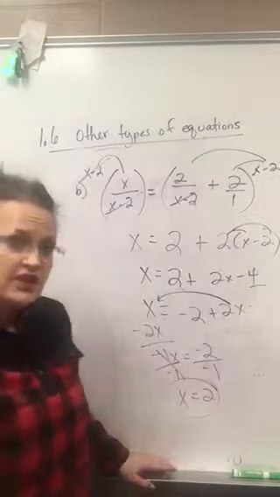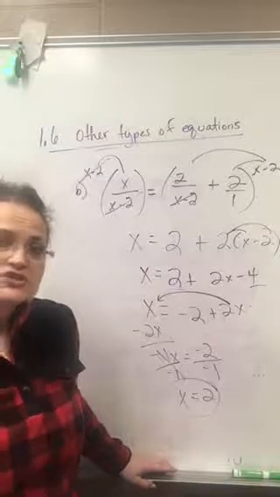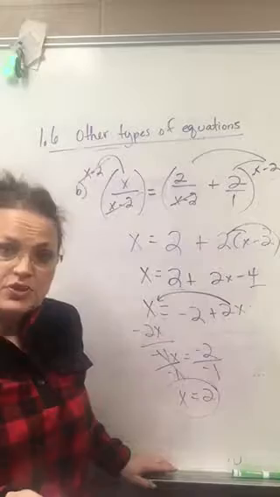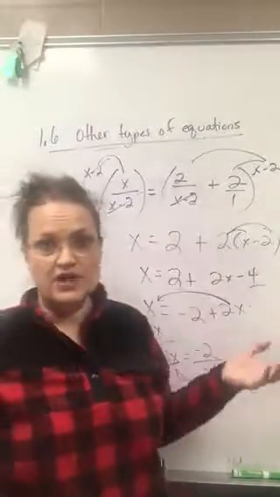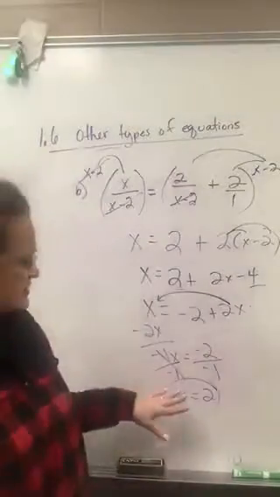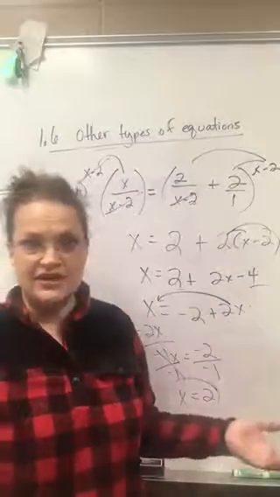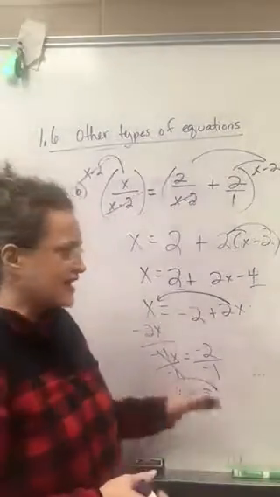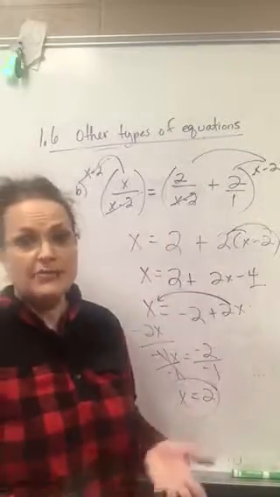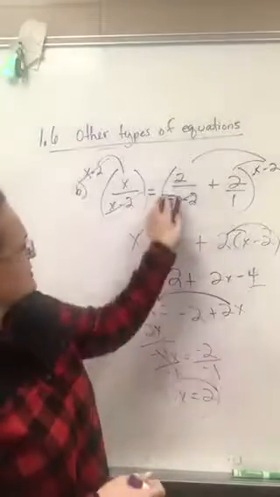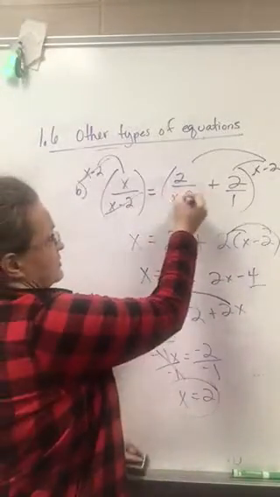It looks like great algebra, looks like a good solution, but this is what I mentioned earlier. Sometimes the answer has to be thrown out. There's some gotcha up here where, oh shoot, you can't use that answer. And this is an example of that. I wanted you to see that that could happen. I mean, it's unlikely, right? Just randomly you get the exact answer that you can't use, but it happens, so you do need to watch out for that. So the reason I cannot use 2 is I have 2 denominators that cause a problem.